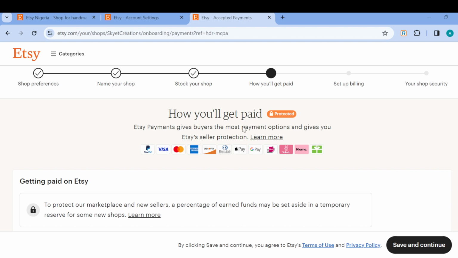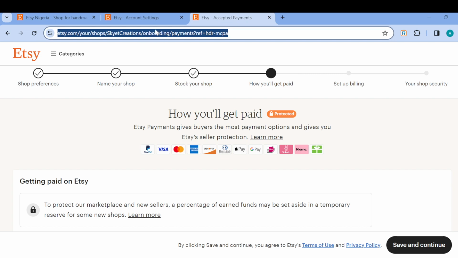All right, and then once you're on the shop interface, the URL that you can see in the search box at the top part of the screen is your shop's URL. So you can just copy it like that, and then you can go to your web browser and paste it. Once you paste it in the web browser, you will be brought back to your shop automatically. That is the basic way of finding your shop's URL.